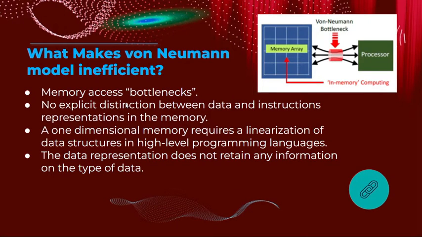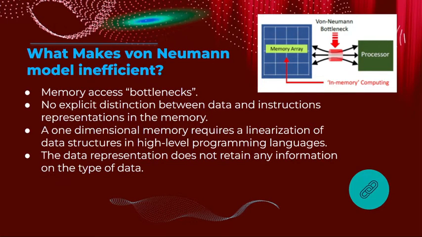What are the problems with this structure or this architecture? First, we have the so-called memory address bottlenecks. Since it's just one single memory, everything has to be sequential, and we need to wait for the data to be stored in order to execute the next instruction. So programs and data are stored in a single sequential memory.